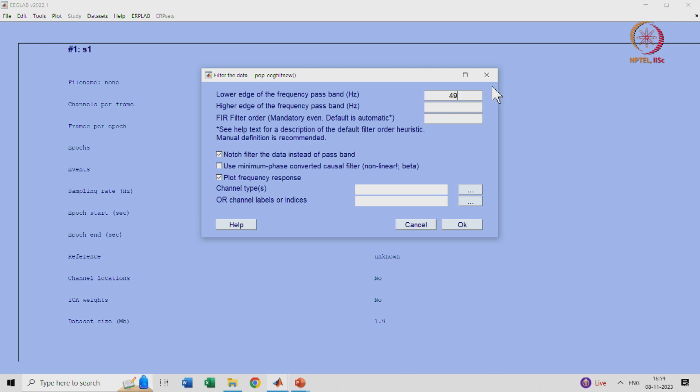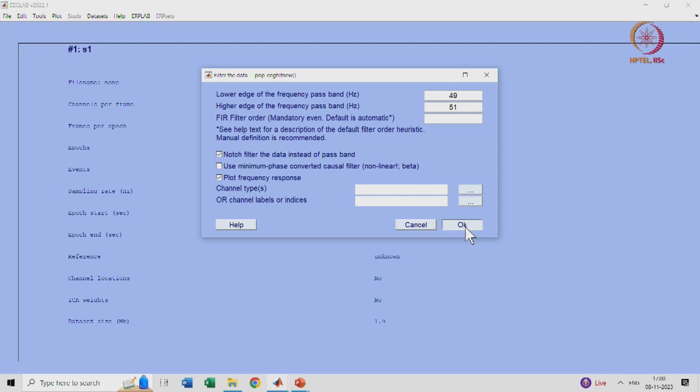Let us say if you want to remove 50 hertz, we will give cutoff frequencies 49 and 51. What would the frequency response or phase response be? That is why I enabled this, to get an idea of what exactly it will give me: amplitude spectrum and phase spectrum. Very important, your phase should be linear in the range of operation. Wherever you are taking the frequencies, your phase should be linear.